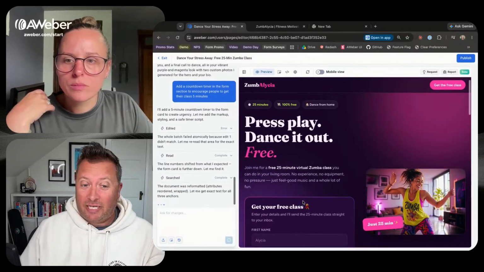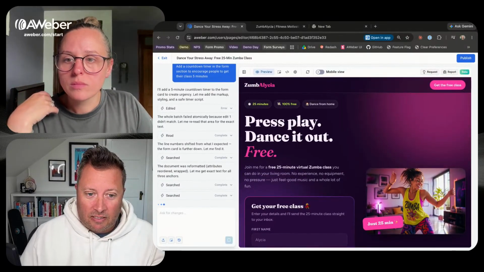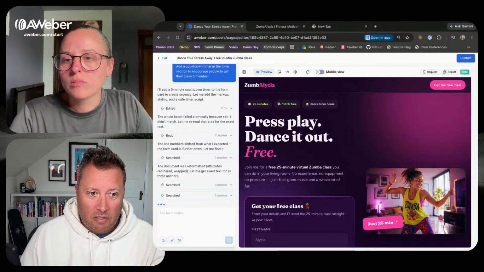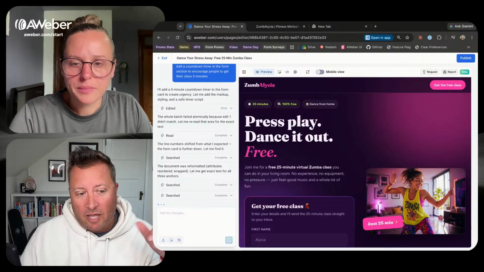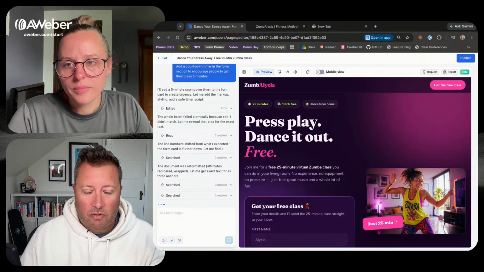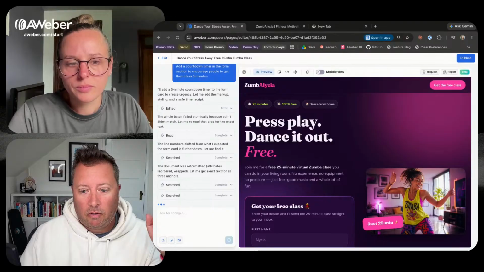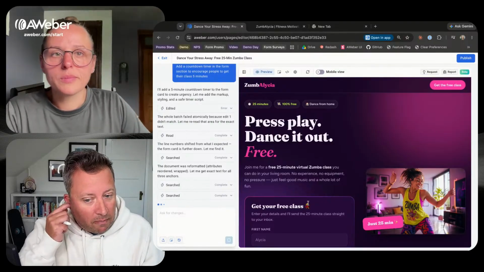And I would venture a guess that it would be as simple as a prompt description to add a timer to your emails that way. So that will become much more simple and native to AWeber without the requirement of a third-party embed.